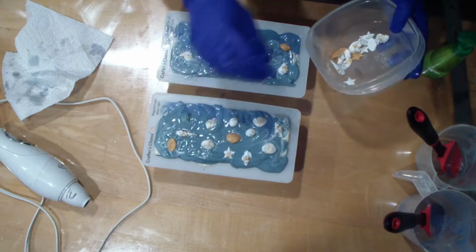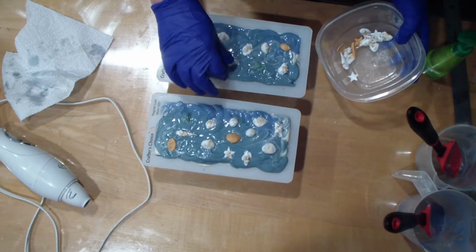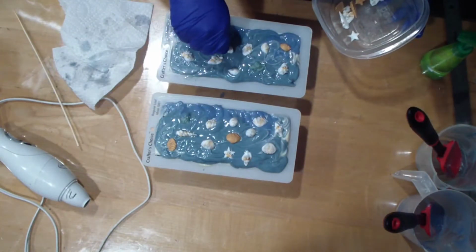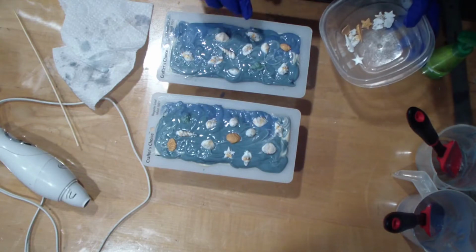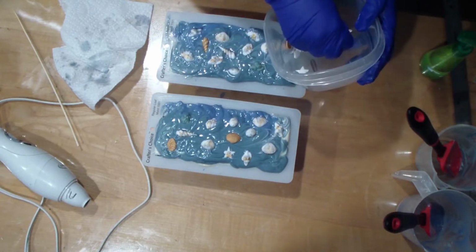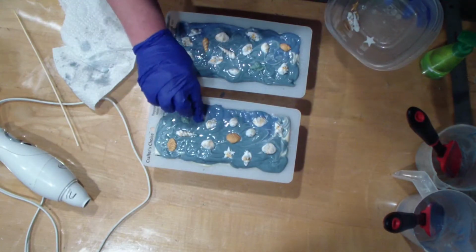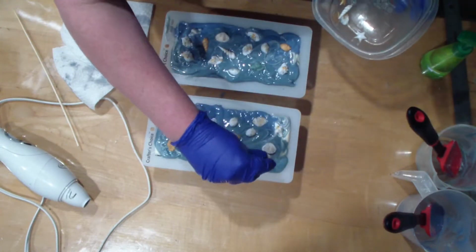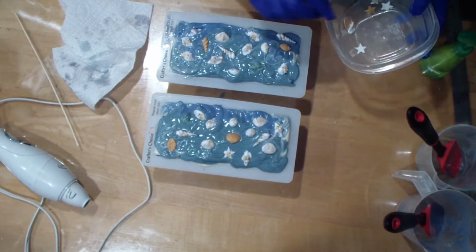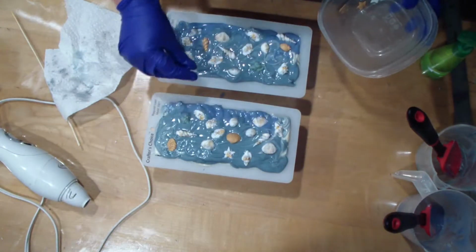I'm going to put a couple more. I should be lining these up, but I'm really bad at lining up inputs anyway. Oh god, I just did it again. I do not know why I'm having so much trouble today. These gloves are annoying me. They don't usually bother me. Alright, let's see here. Oh, very pretty. I have to go back through with the stick and make sure they're all in there.